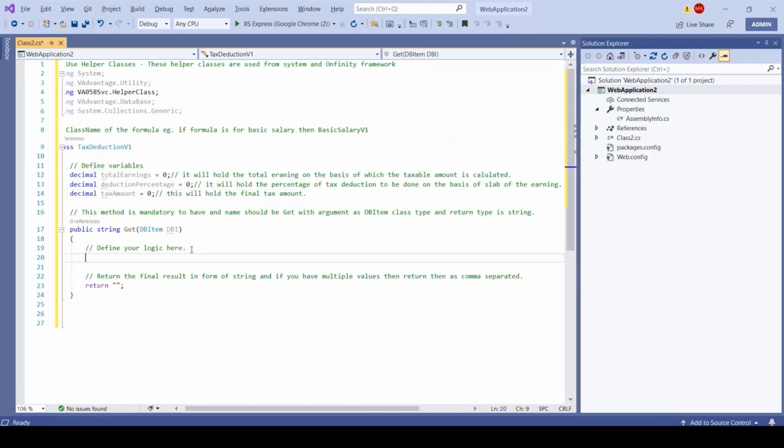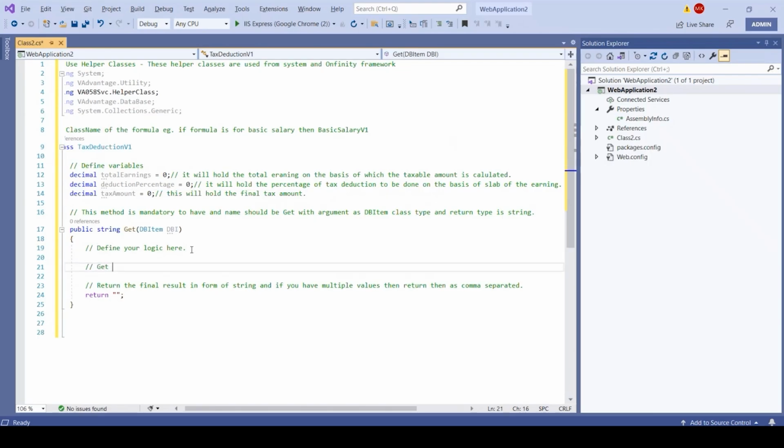Now that I have declared these variables, I will define the calculation logic. The first step is to retrieve the total earnings of the processing employee. To get the total earnings, we will use the earning component balance, as demonstrated in the house rent allowance video.